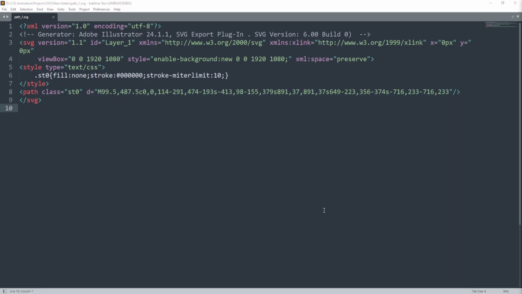So in this tutorial, I just tried to show you how we can draw a complex path using Adobe Illustrator software and save it in an SVG file. And after saving it in an SVG file, from this file we can extract the d attribute value so that we can use this same path in any other project. So in the next tutorial, I'm going to apply the same path in another project. So thanks for watching this video. Stay tuned for the next tutorial.